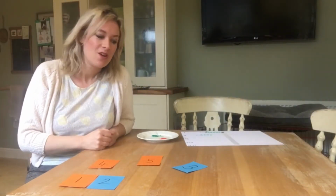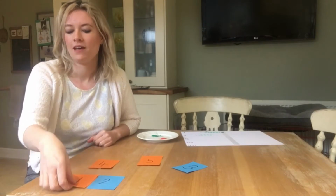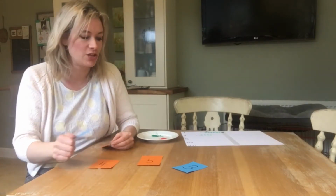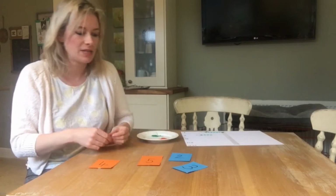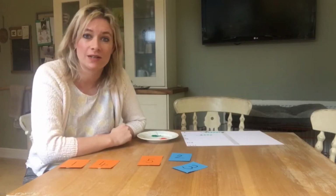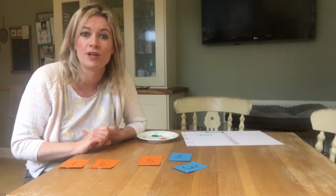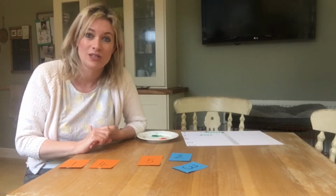Right, we're going to spend a few minutes looking at some of our numbers this afternoon. So I'd like you to find your number cards, and find the ones you're working on. You might be working on numbers 1, 2 and 3 at the moment and trying to recognise those. So get those ones out.